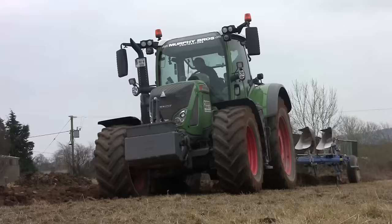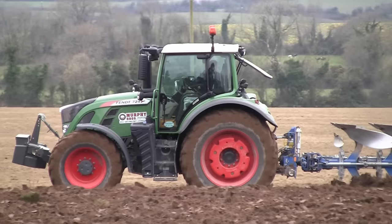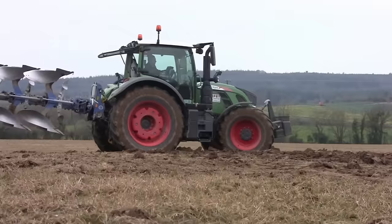So Jonathan, Murphy's run the Overum ploughs, they've got a 5-furrow and 7-furrow plough. Would there be a popular plough for sales here now with you? Yeah, we sell a few every year now, in fairness. And what we find is the people that have gone to Overum ploughs, they don't go away in a hurry. They like the ploughs, they find them very good for wear. Compared to some of the competitive ploughs, they really find they're getting more wear out of their tips and out of their metal. That's what John Murphy will tell you anyway. He reckons they're cheaper to run, and that's why he has them.